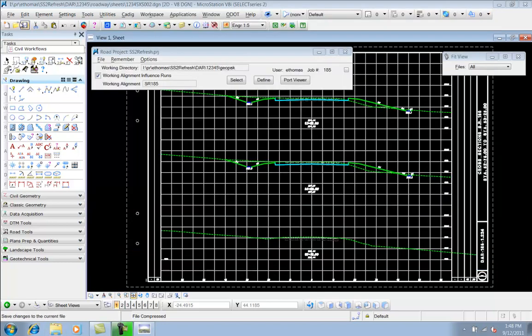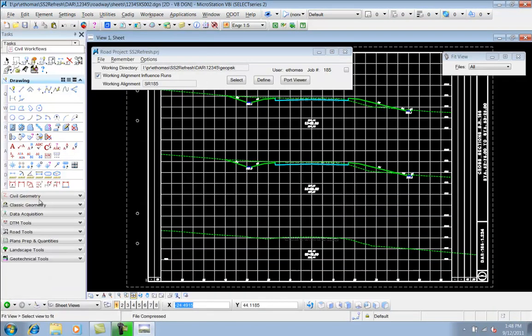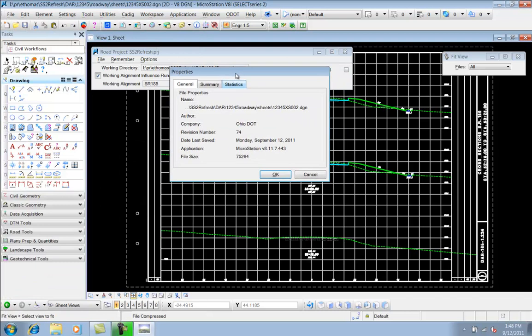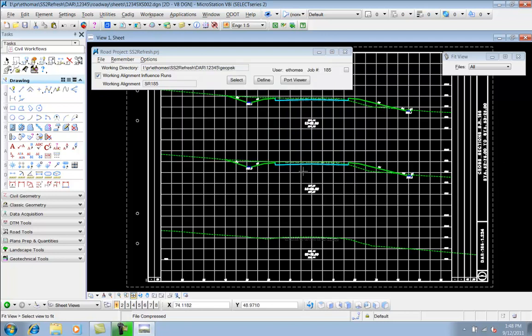But if I look at the file itself, under File Properties, I can see the title of cross-section State Route 185 was applied, and then the station range was applied. And what that's doing is taking my title block information and applying that as titles and comments.